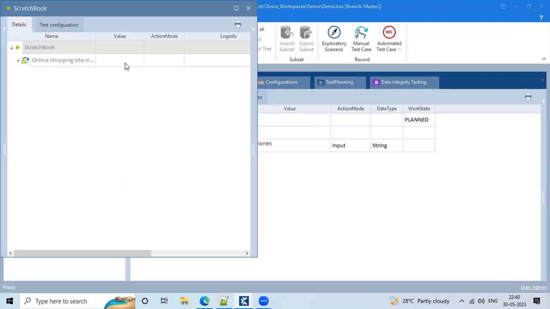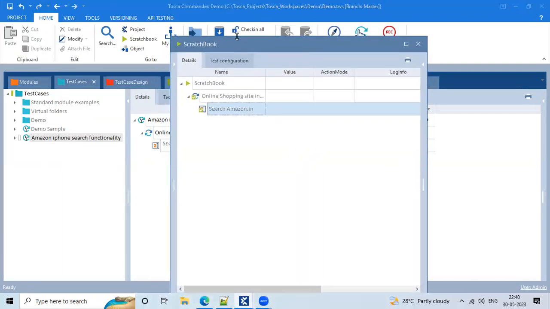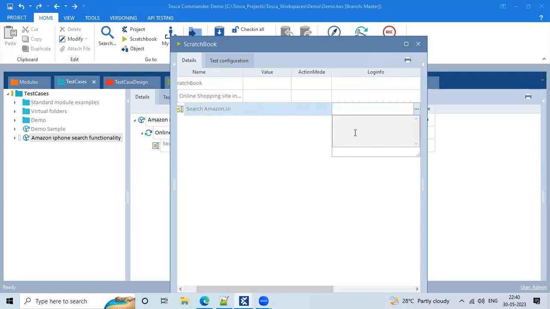This is the scratch book. I mentioned earlier, it is a temporary run result. It will give you the information on whether our test script development is executed or not. The green color representation is successfully executed. If you get a red color representation, that means the test case failed due to some other issues. It will show the error. What type of error? Here the log info is there, right? In this location, it will show the error.